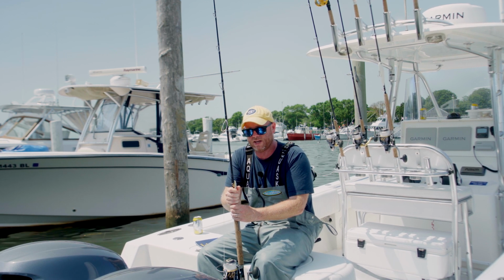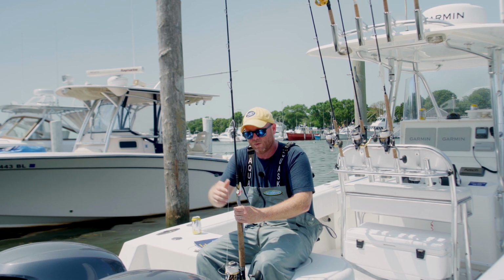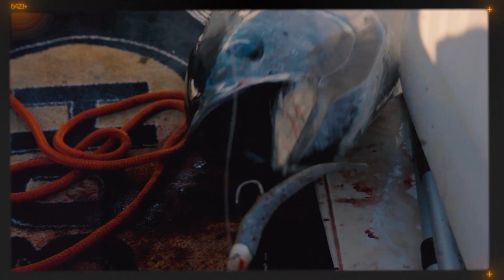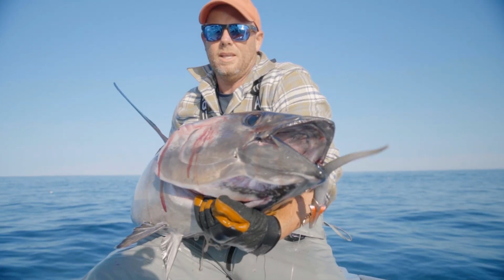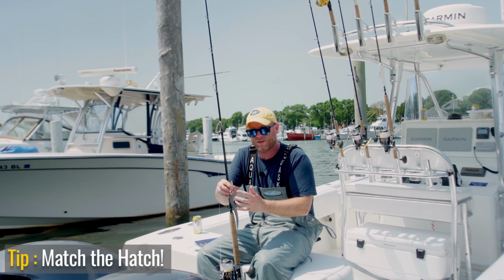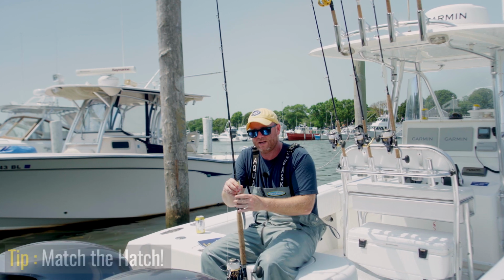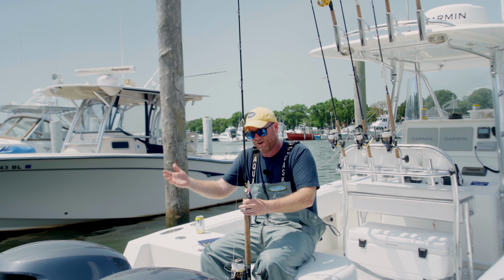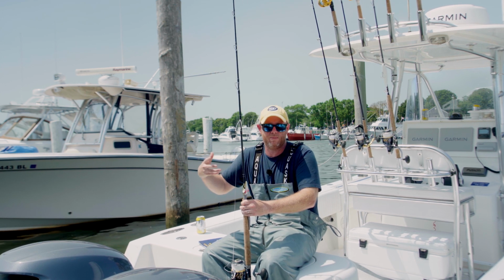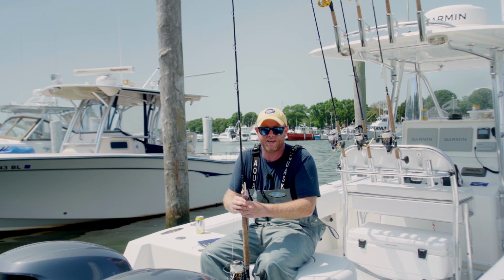Now this harness jig is great, again, because you can cast it, you can jig it, so you're playing all levels of the water column, and it's a perfect imitation of a sand eel. Now I'm just going to stop for a minute and talk about that sand eel imitation. This color pattern is matching the hatch, the olive and silver color pattern. But a lot of folks like that high vis, that hot pink or the hot green to stand out. So their theory there is if the fish are scattered, you have the ability to call them in with brighter visibility. But me personally, I'm always a match the hatch kind of guy.